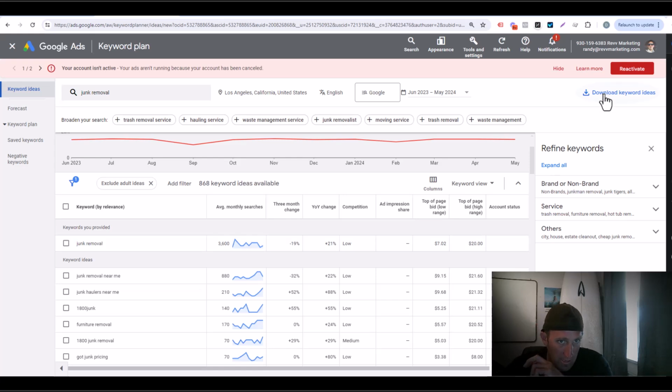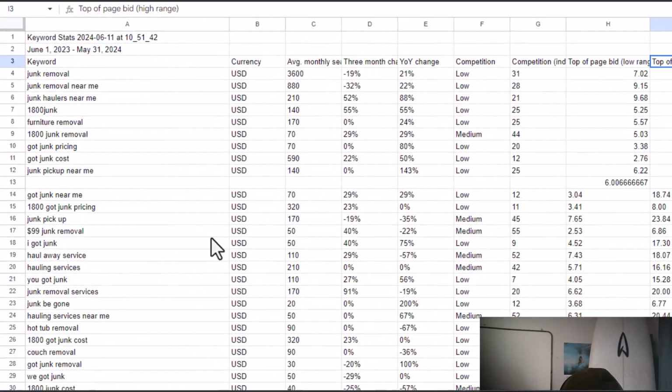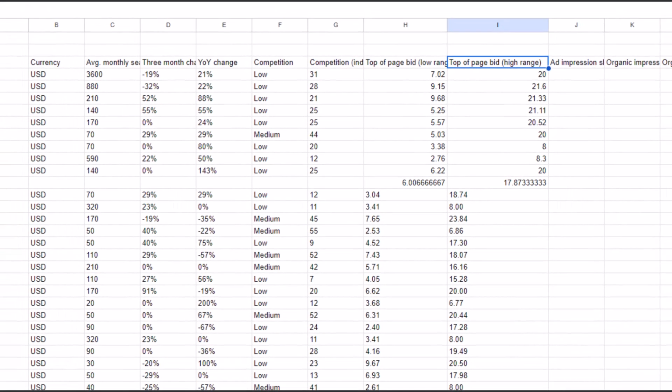And then what you can do is download keyword ideas and go to Google Sheets, and this is what you come up with. So as a quick little look at things here, I'm just going after these terms for this video, for the demonstration. And what you want to do is grab an average.